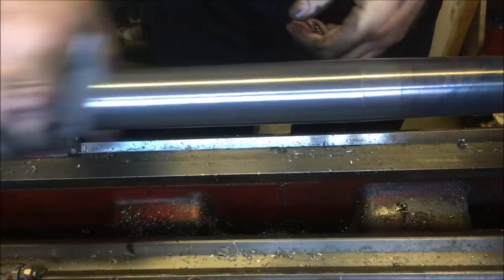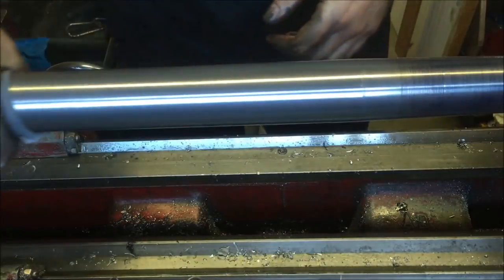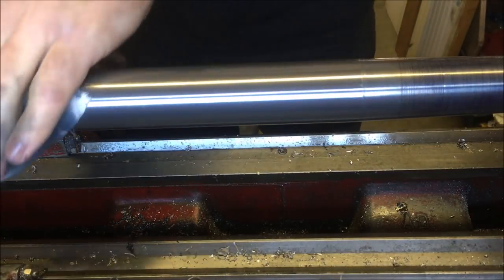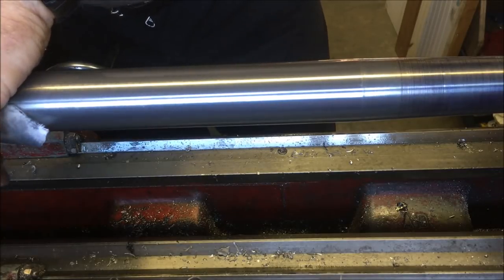There are a few scratches in there, which would suggest I'm either picking up dust, or picking up something which is not the diamond paste. It could be coming off the cloths.